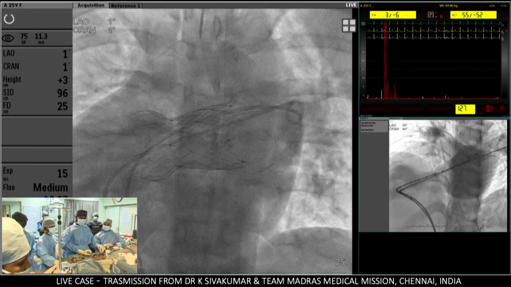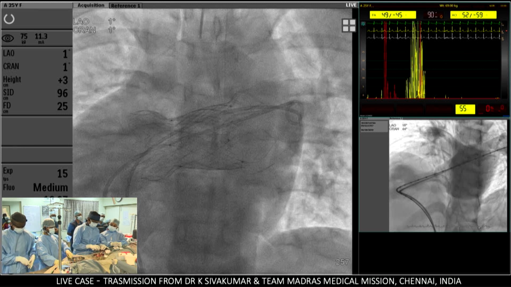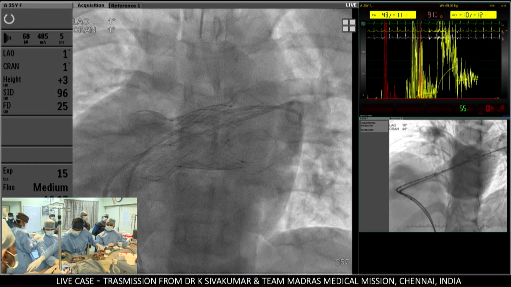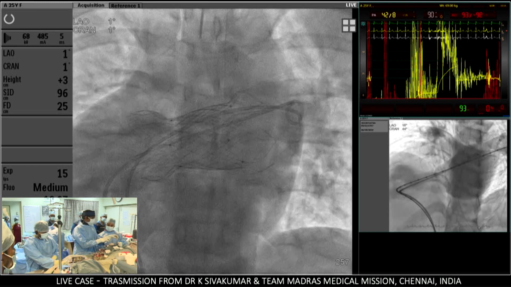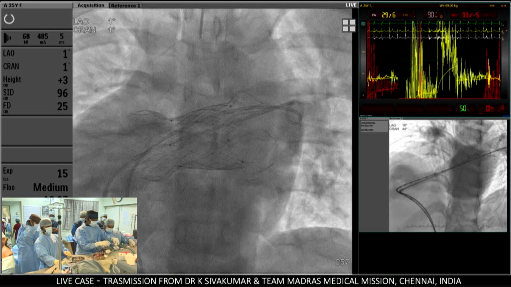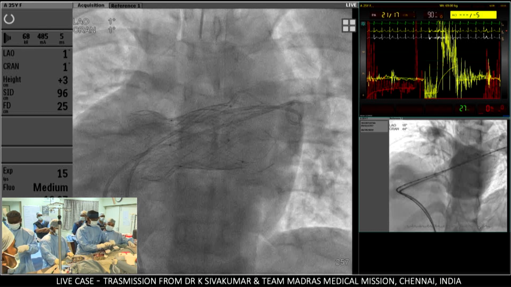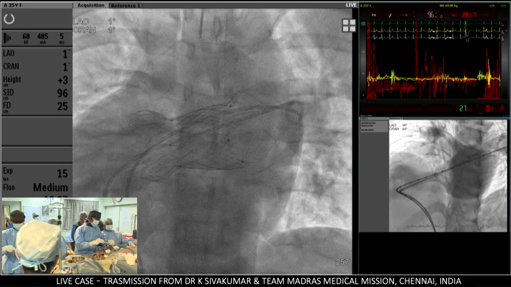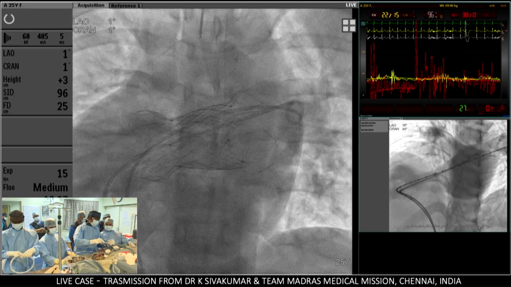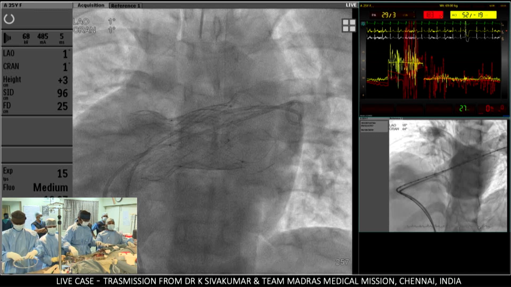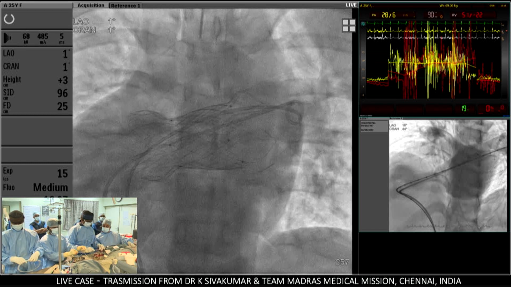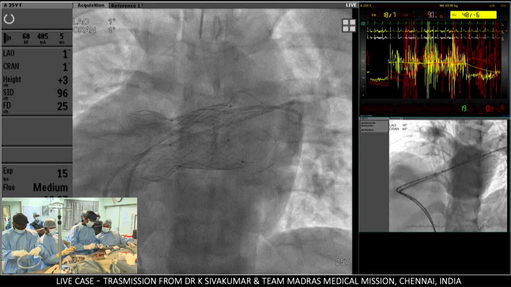So I'm going to make a pullback from the pulmonary artery into the right ventricle. Connect both to pressures, 25 scale. So this will be a very beautiful result, something you make look very easy.